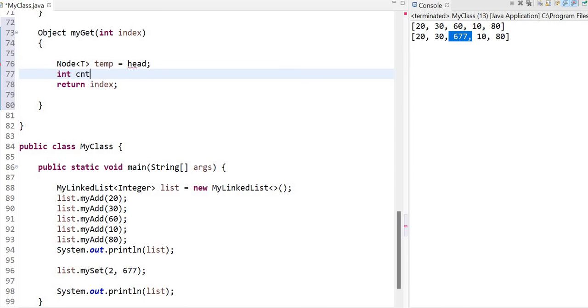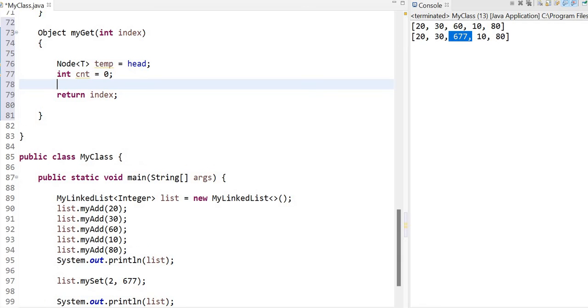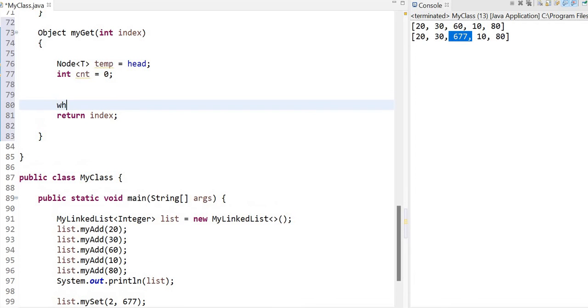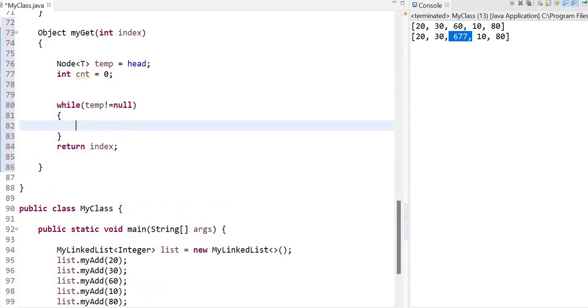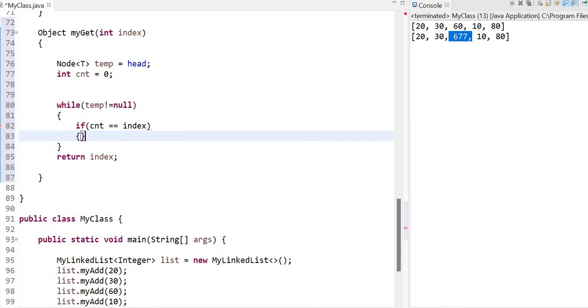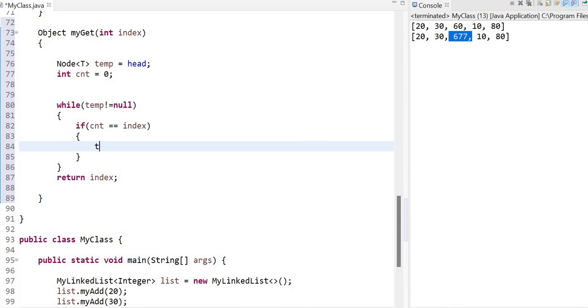I will again take a variable, count, equal to 0. Now let me just traverse it first. I will say while temp is not equal to null, if count is equal to index, return temp.data.